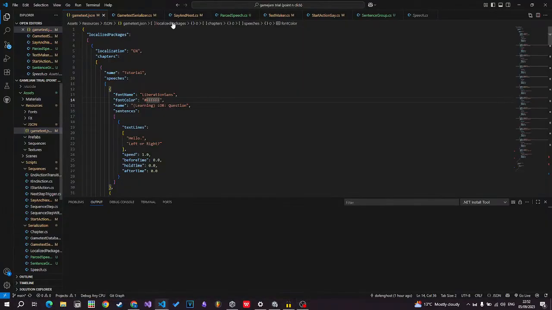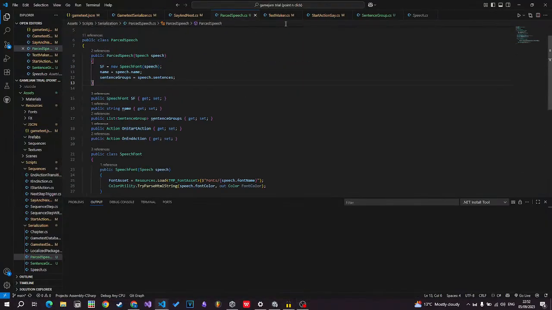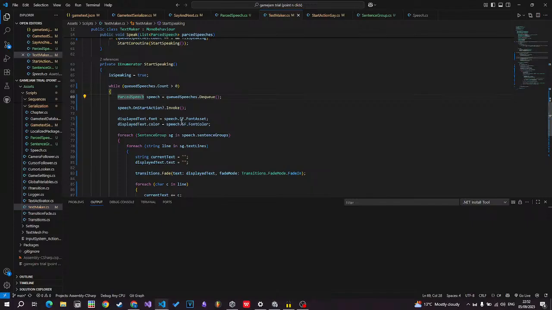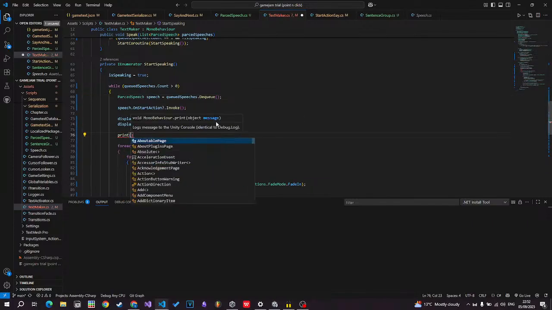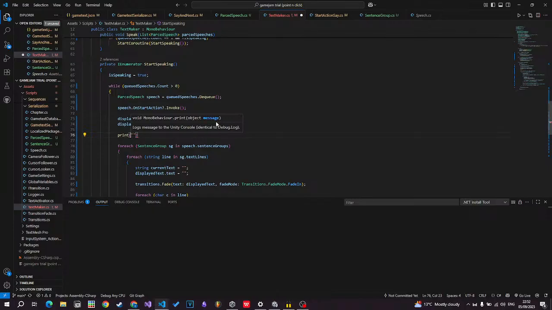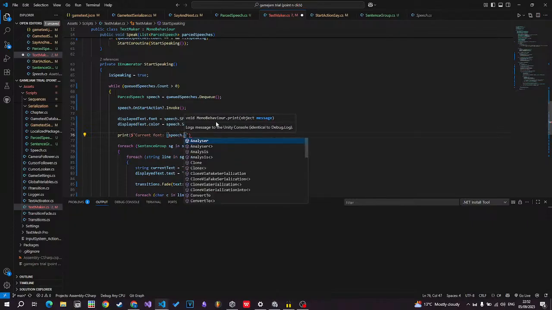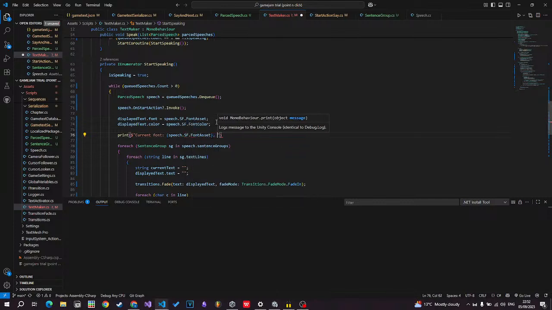So, let's do this. Let's check what TextMaker is doing. The current one. Let's print actually all the things. Current font is huge. Let's set font. Asset name.